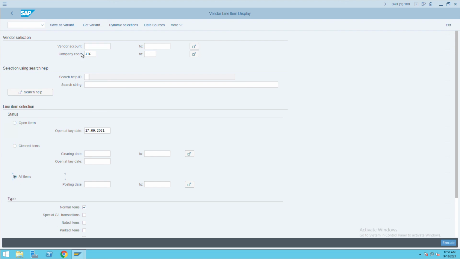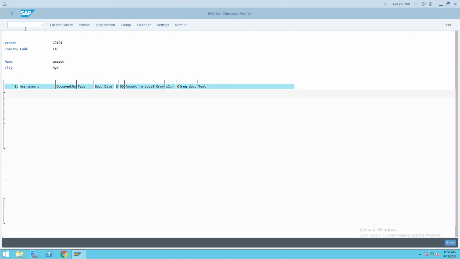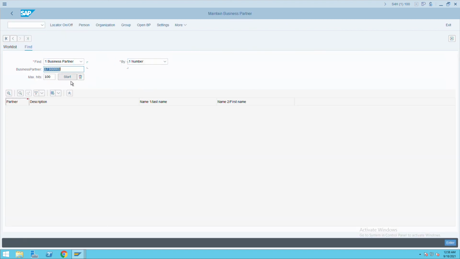All entries, execute. So this is my vendor 10101. So select this vendor, /n BP. Select this vendor and click on start, double click on it.